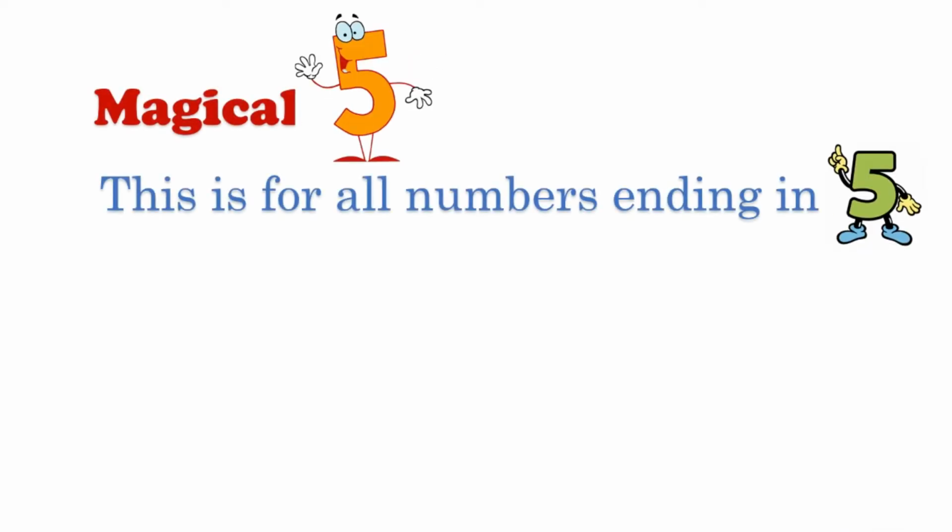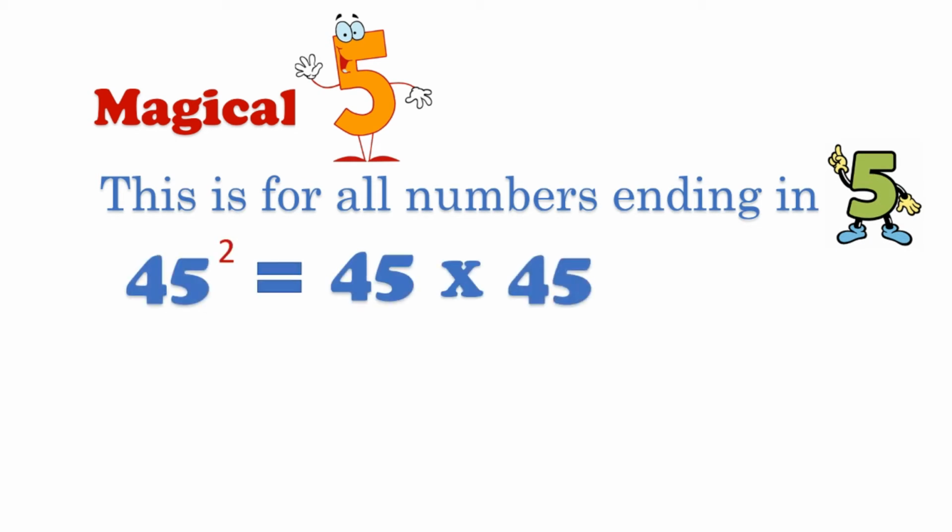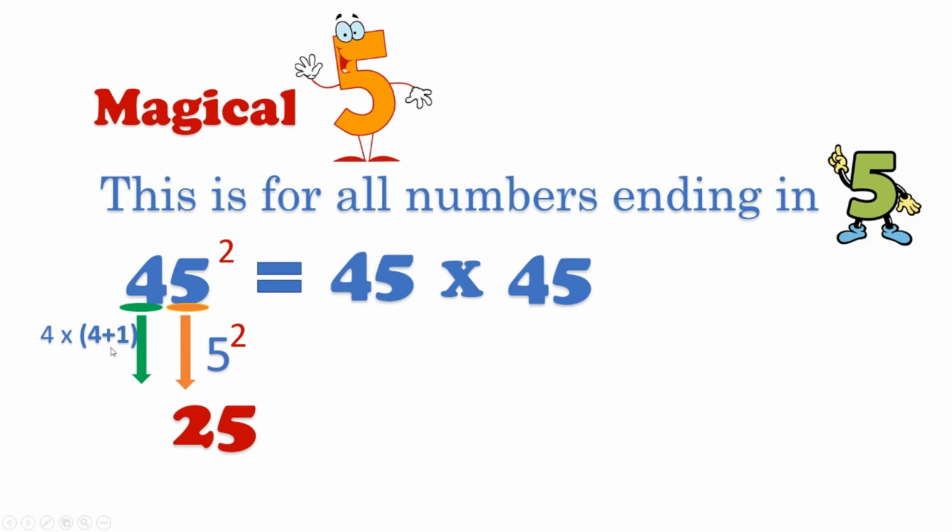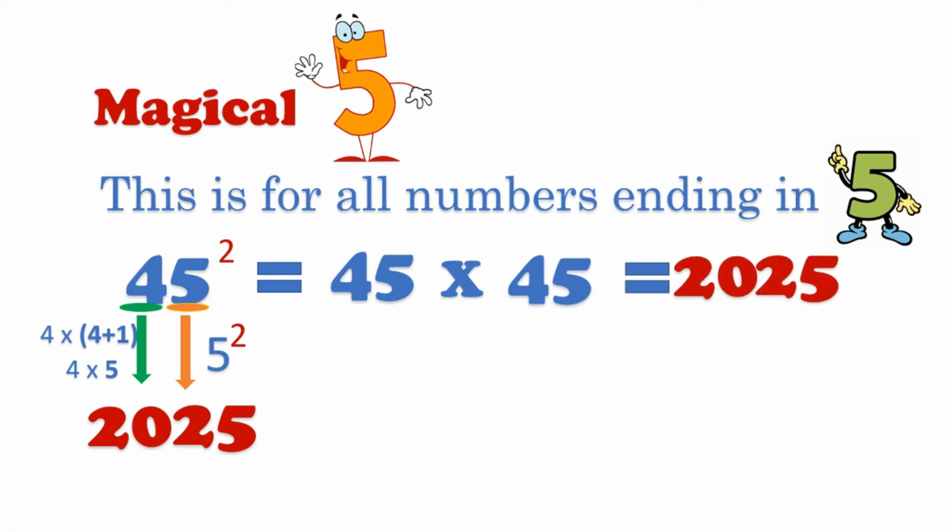Another one coming your way with the magical 5 power is the number ending in 5, that is 45 square, which is equal to 45 into 45. Well, now we don't need to do this calculation because we can do it mentally. So looking at 5, get the square of 5, which is 25, park it aside, come to the tens place that has 4. So the number after 4 is 5. Multiply 4 and 5 together. That gives you 20. Place it before 25, and your answer is 2025, which is the square of 45.